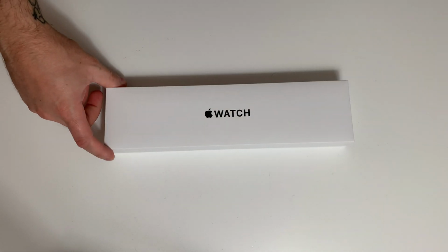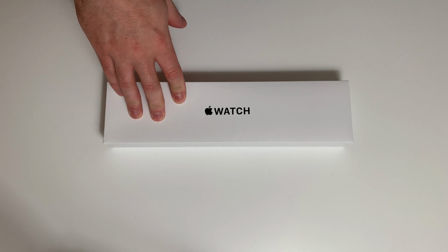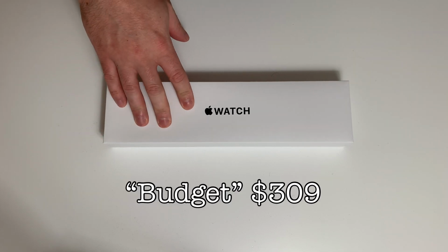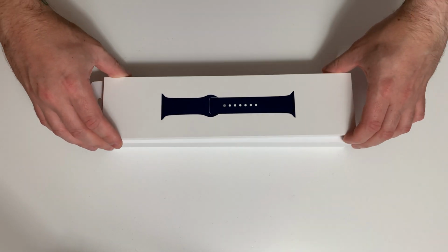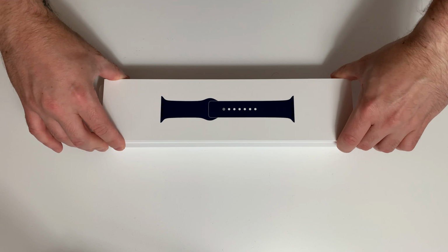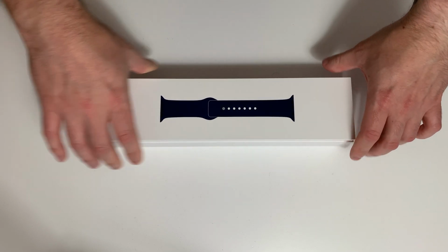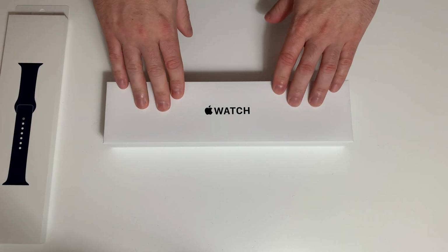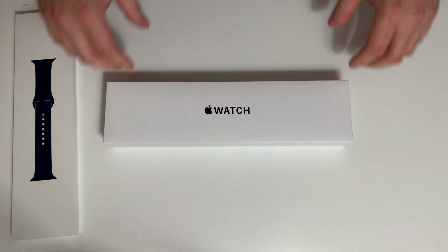Apple Watch SE. Figure it's about time to unbox one of the more budget Apple Watches. Looks like it's got a lot of great features. You also got the blue or deep navy, I think is what it's called, sport bands. I got the Solo Loop on this one, but I figure we'll unbox all of it in one shot. So let's get to it.